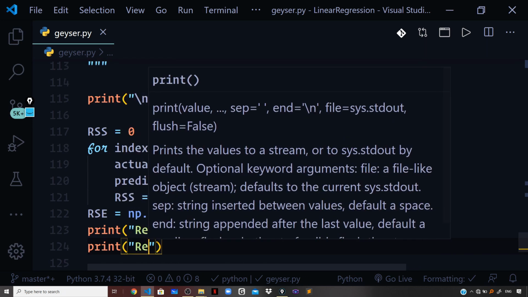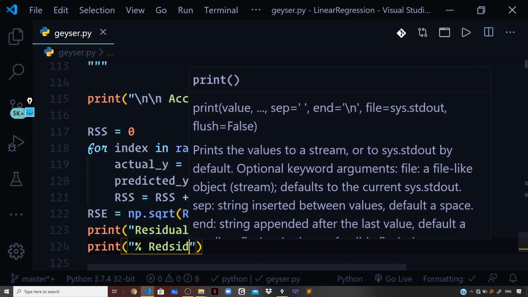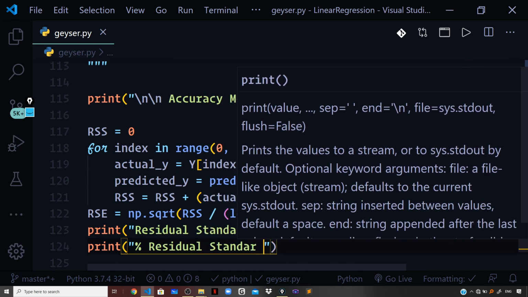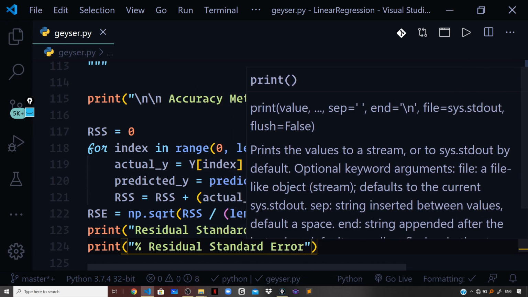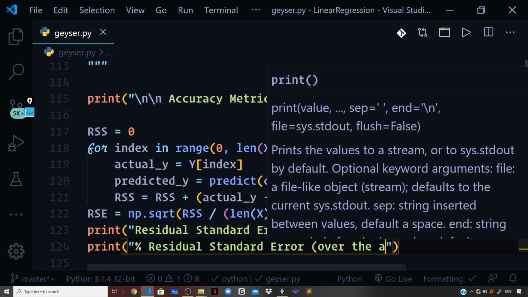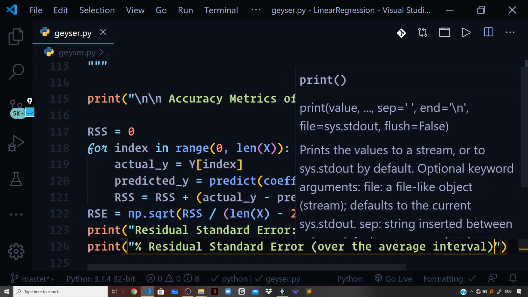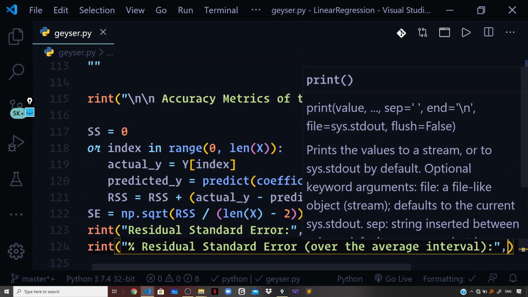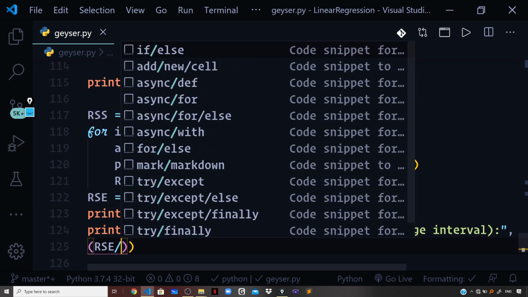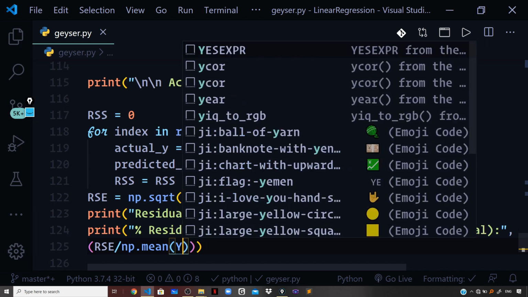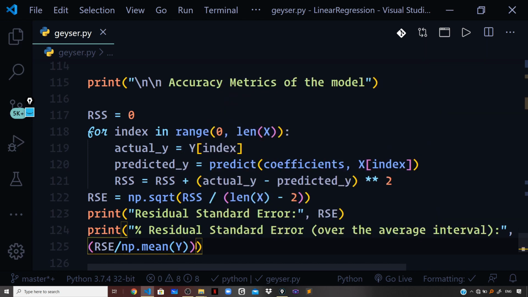So I can say percentage residual standard error over the average interval, put a colon, and I will say RSE upon np.mean, so the mean value for y, and multiply the entire term with 100.